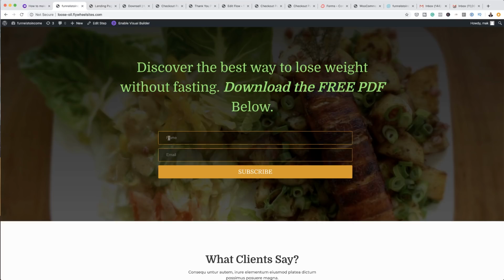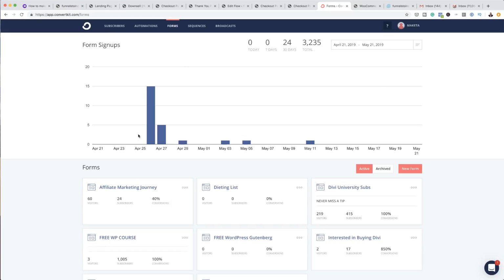And the other thing that I want to show you as well, just to prove that this is working, when you enter your email address and name, let's go to ConvertKit. Okay, so this is the dieting form. I'm going to refresh this, and now we can see we have 2 subscribers.